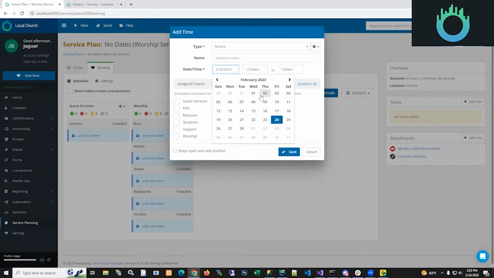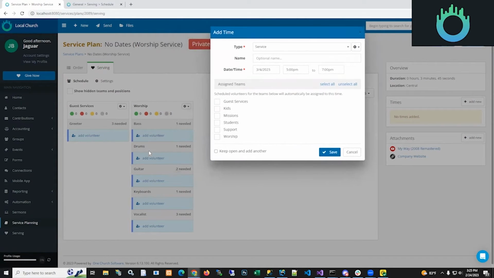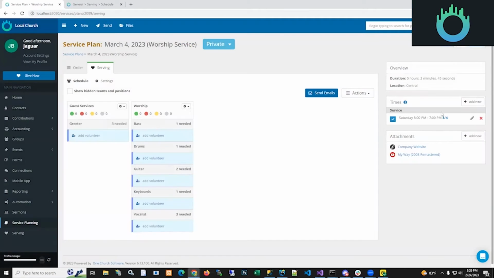Let's create a plan with a Wednesday rehearsal and a Saturday and Sunday service time. After I create my first time, I then select the assigned teams for those times. I'll leave this empty for now and explain this later because volunteers may not serve at all times that you have for your plan.